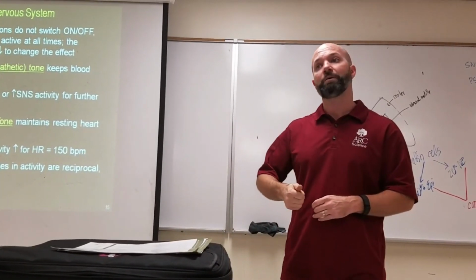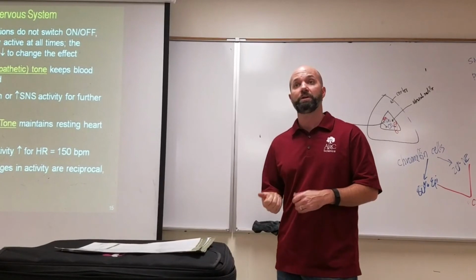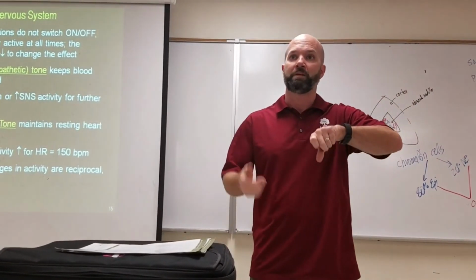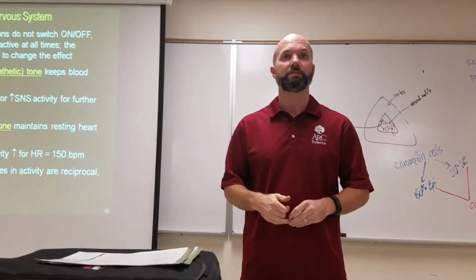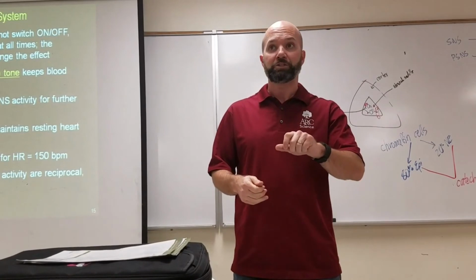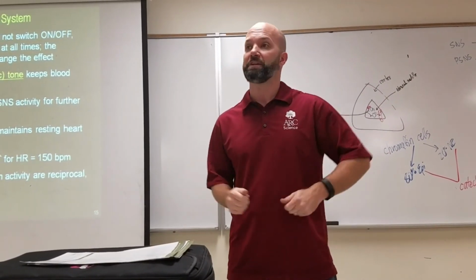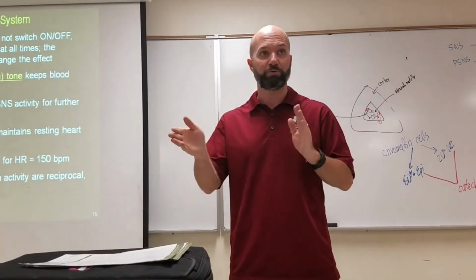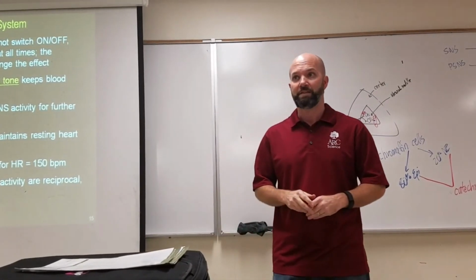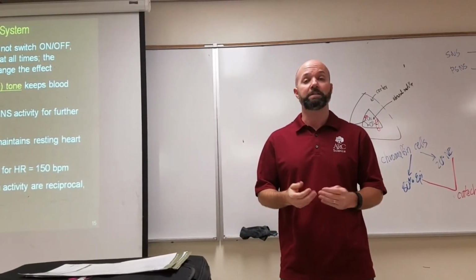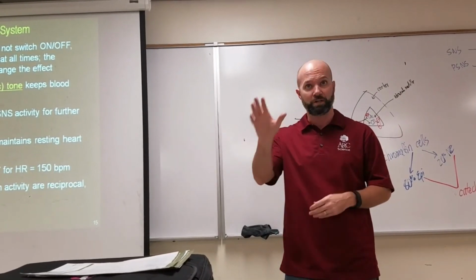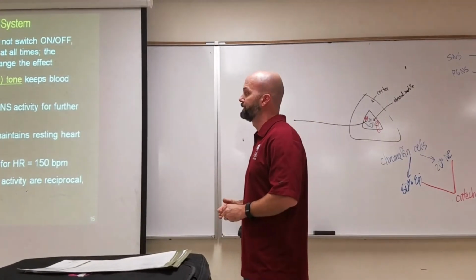Now if you need to get your heart rate up above 100, what are you going to have to do besides turning down the dial on parasympathetic? Turn up the dial on sympathetic. And that's pretty much how the system works. If one's getting turned down, the other one's getting turned up, and vice versa, right? Because they have opposing effects. There was only one exception to that rule, and that's reproductive organs during the sexual response. There they actually work together. But otherwise, one is excitatory, the other is inhibitory.